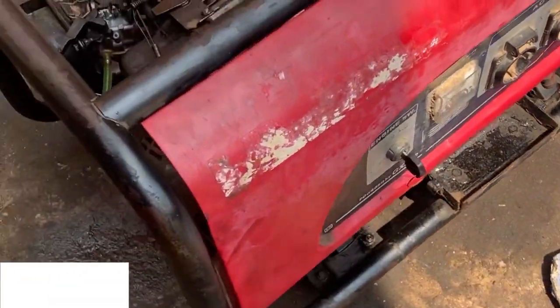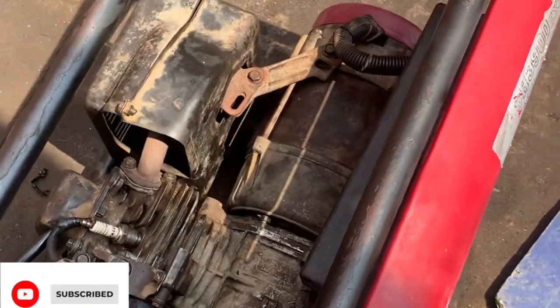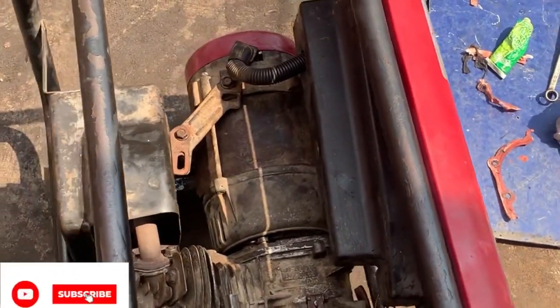As you can see, that's how to change a cap for a governor race for a GS200 generator.